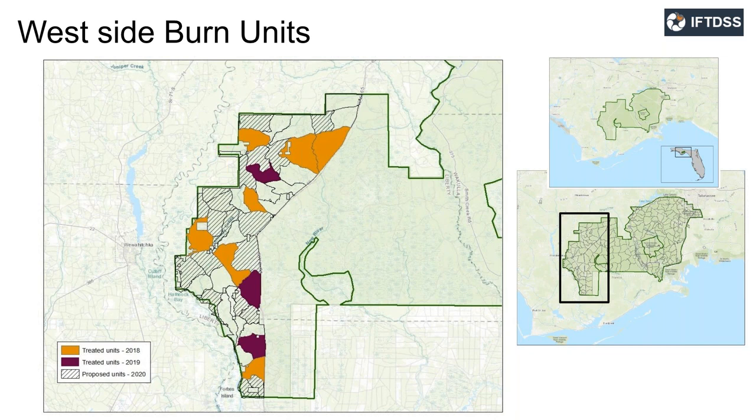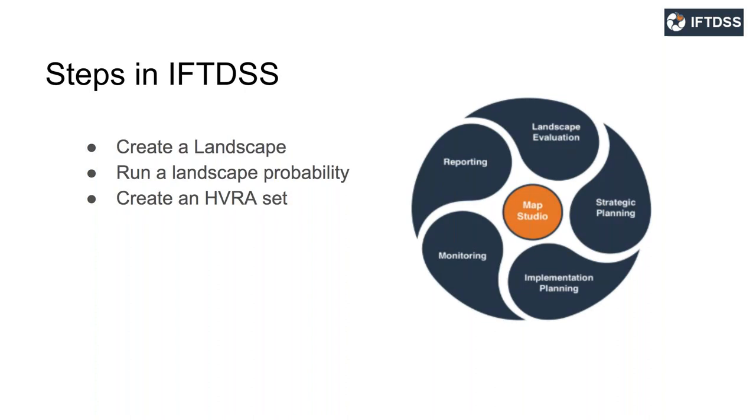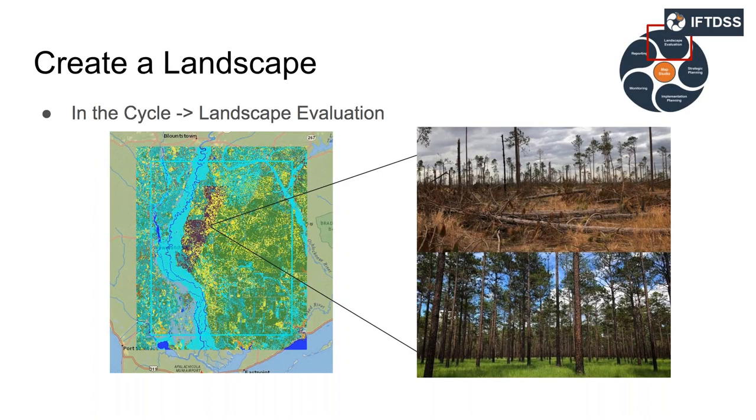So let's use IFTDSS to see if we can tease out some data to pick and choose these burn units if we can't burn them all. So she walked through our strategic planning part of IFTDSS, the burn probability model, and then adding the mapping values piece, in order to take a look at this. And of course, this is done before the stuff that Nicole's gonna present, which is coming very soon. This will end as Nicole picks up what's coming next, and then Jennifer would be able to go back and continue with this example with some of the new parts of IFTDSS that are coming along.